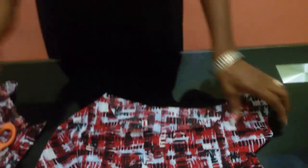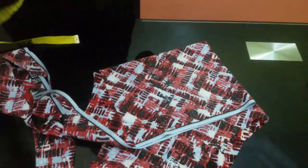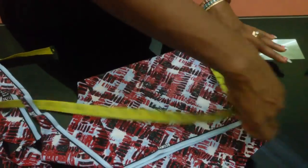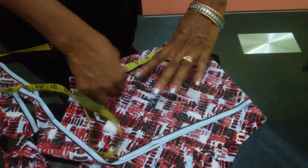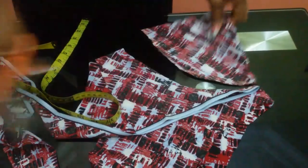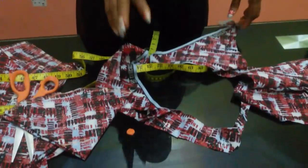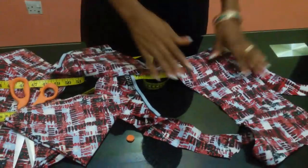Now cut the third one. This time it's going to be 5 inches. Now I'll use this now and cut the last one. So I'll couple the hand. When I'm through, I'll bring it to show you again.